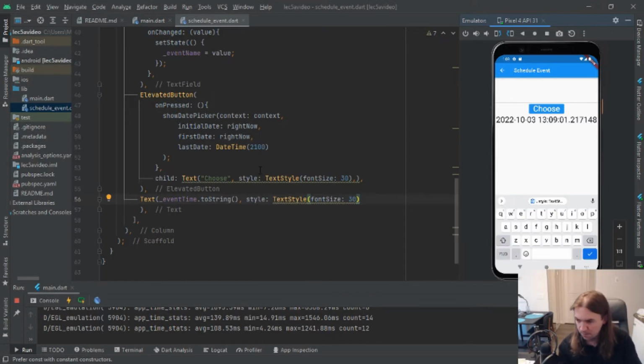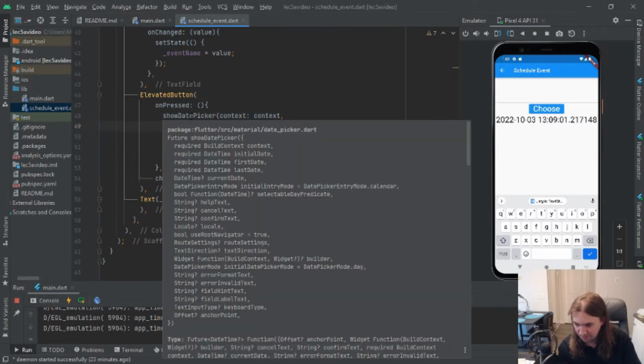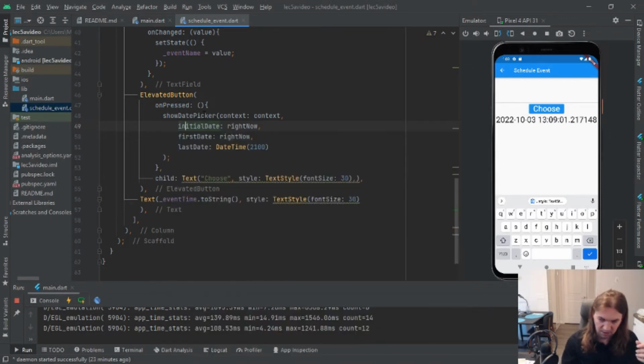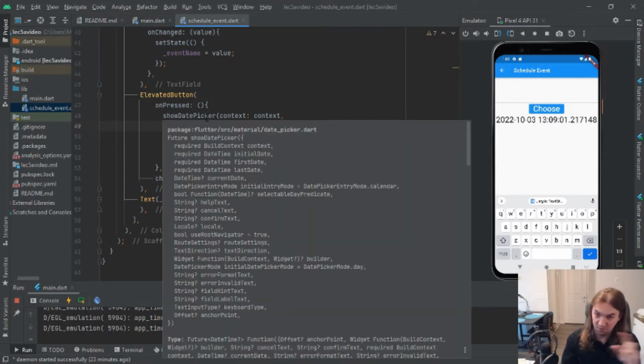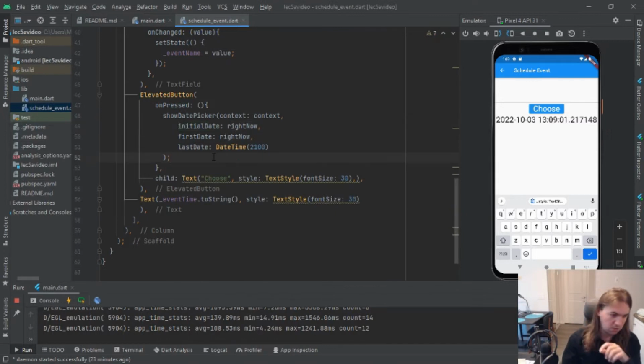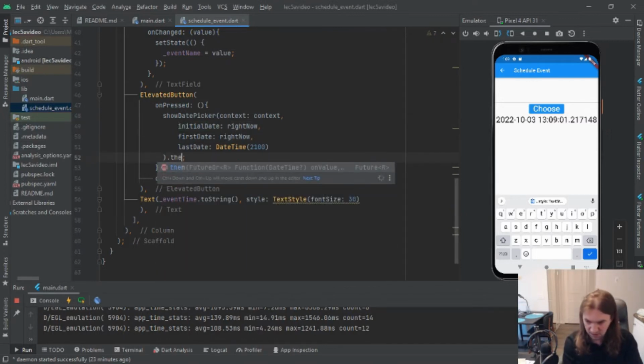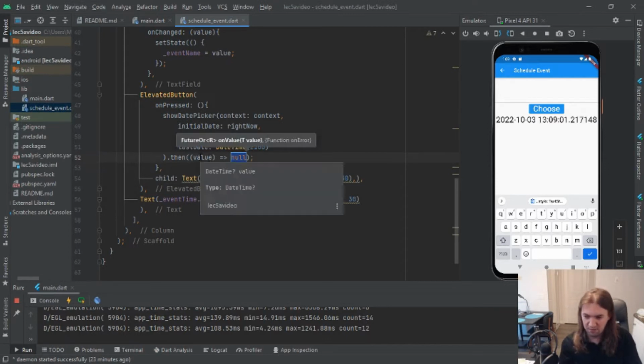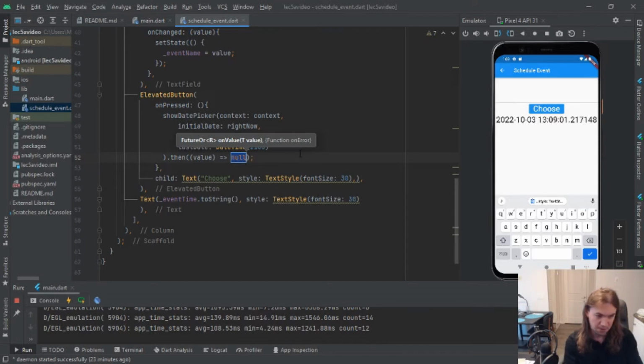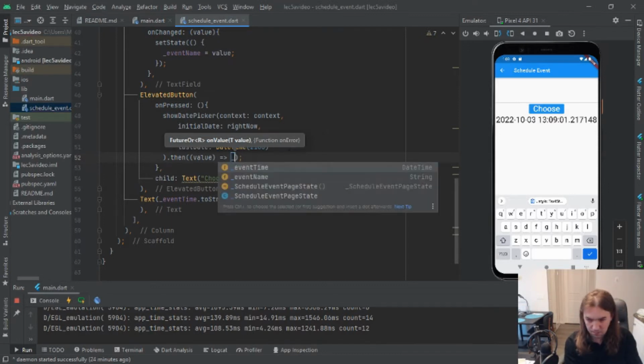So, oh, also when I pick the date, I don't think this actually returns anything, right? It returns a Future. So this is going to be again a case where, because when you click on the button to choose a date, you don't immediately get a date. You have to wait for the user to actually pick something. This is a case where we're actually going to use the then method. And our goal here is to take the value we get from them using this date picker and use that to, in this case, modify our event time.